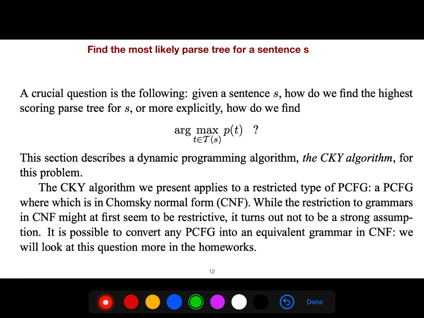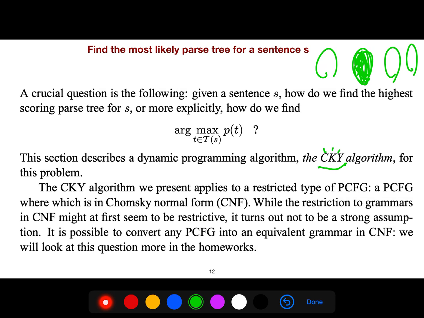And we find what is the most likely parse tree for a sentence. As I said, for each sentence we can have lots of trees, but which one is more probable? Because the others are just ambiguities, not what a person is saying. They're ambiguous, and just one of them has the intention of the speaker. So what is the probability of that? We use a dynamic programming algorithm called CKY, or some people say CYK, for this problem. So it's just three names.